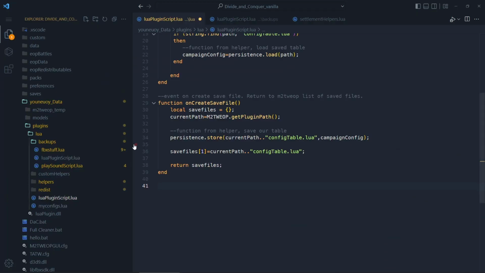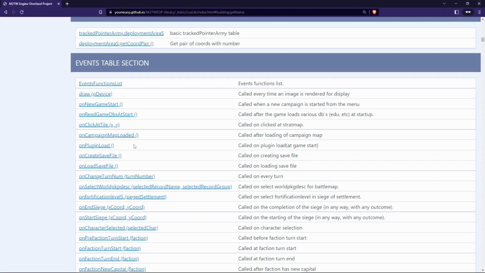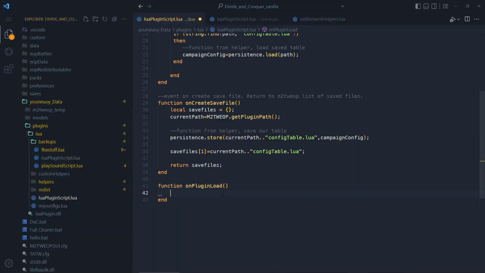So in order to use that onPluginLoad event, we can just write function onPluginLoad. Just double check that that's right. Yep. And then we can do whatever we want to do in here, which in this case is going to be adding the models like I just talked about.